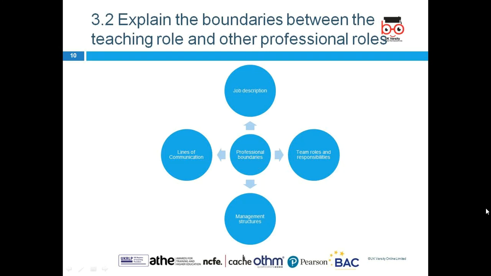If the boundaries come within, so if you've got your team role and you know that you're doing certain things, but if you're overstepping or if you're asked to do something that's not within it. So sometimes within team roles, what will happen is you'll all be given a certain task, or certain jobs that you're all meant to be doing. So, for example, if it's at the end of the year, in July, and you're getting in touch with a new intake for September, say the nursery children that are coming in, you'll be given a set of phone numbers, and you'll be told, okay, Geeta, give these people a call.